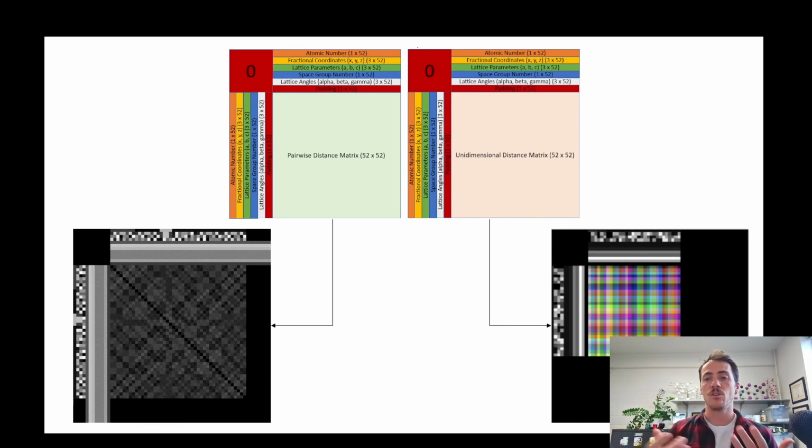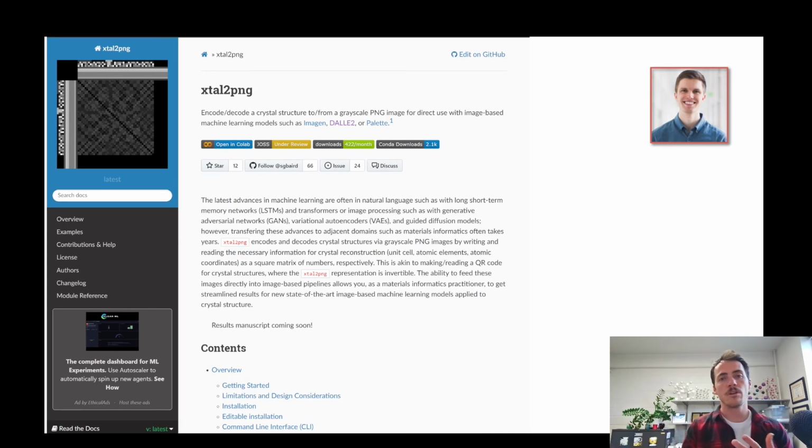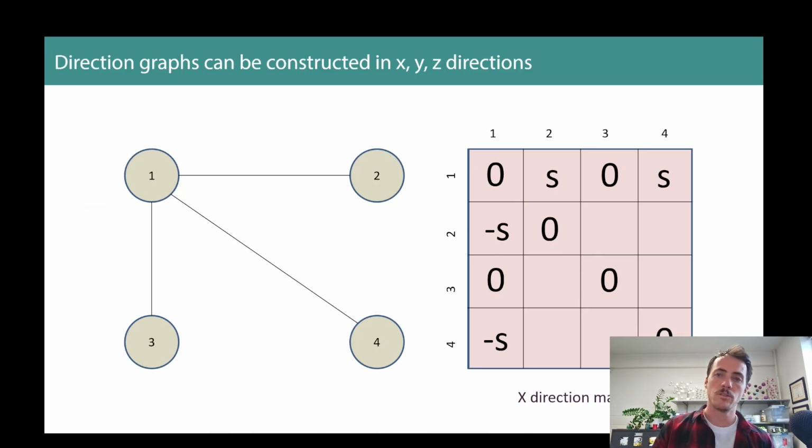That is a material, with all of its periodic crystallinity, and it's an image, which is so great because once it's an image, that allows us to turn it loose on all sorts of generative models out there. Things like Imagen or DALL-E or Palette or Gemini or all these different ones that are out there. You can start to use it with them. So we call this crystal-to-ping, and there's a variation of it called crystal-tense, which is what we're now using.